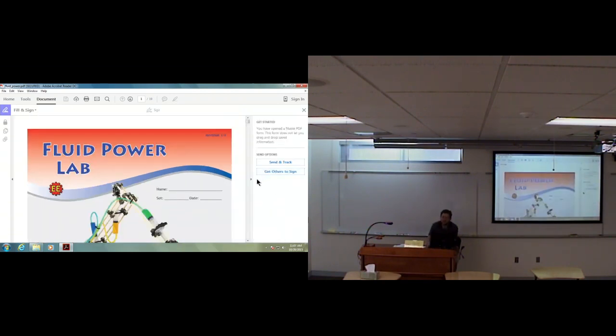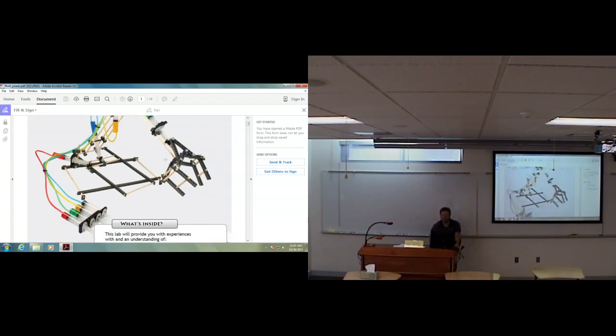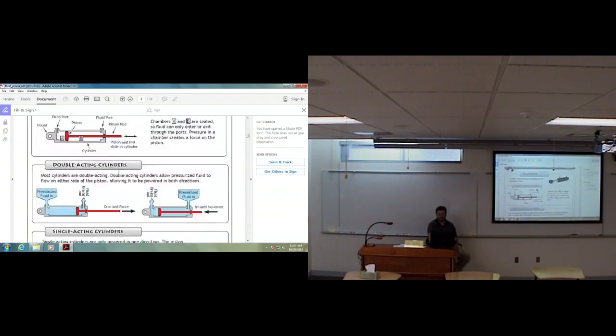So if you click the fill and sign button on the PDF reader, there's a tool where you can click and type things into your PDF. Like I can type my name in here, maybe. I can do it on my computer in my office; it's not letting me do it here for some reason. But if your computer lets you, you can type it directly in here, and depending on what version you have, you can save it and send it to me with the things that you've written in, and you don't have to take a picture of it.